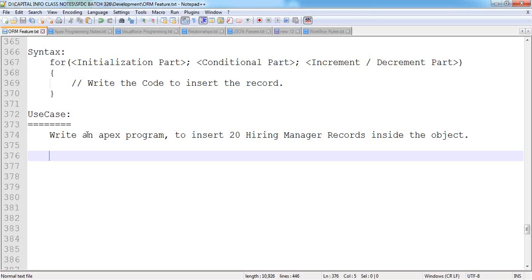I want to insert 20 hiring manager records. Then how can we do that?